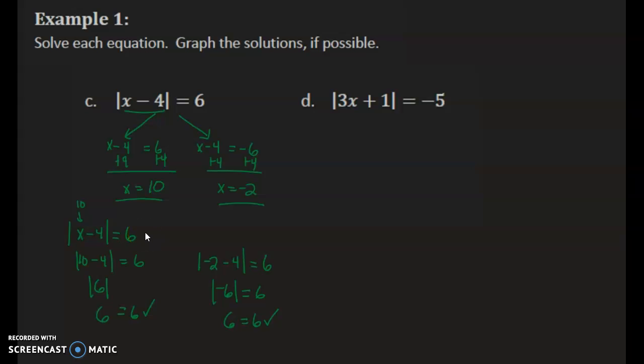All right, looking at example D, you can tell that this absolute value bar is all by itself. There are things inside, but there's nothing outside multiplying, dividing, adding or subtracting. On its side of the equal sign, it is just the absolute value bar by itself. So that means we're ready to look at it. Now take note that it says the absolute value of all of this equals negative 5. And remember, when you have absolute value bars all by themselves that equal a negative number, you automatically can put no solution, because there is nothing we can plug in that will end up with a negative after the absolute value bars turn it all positive.